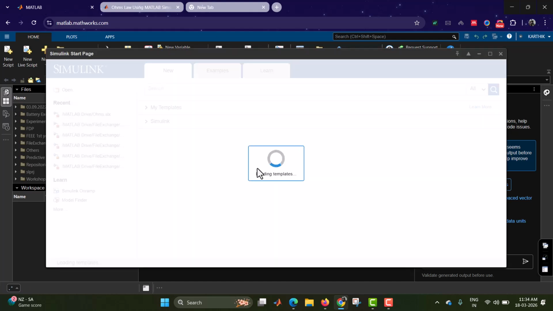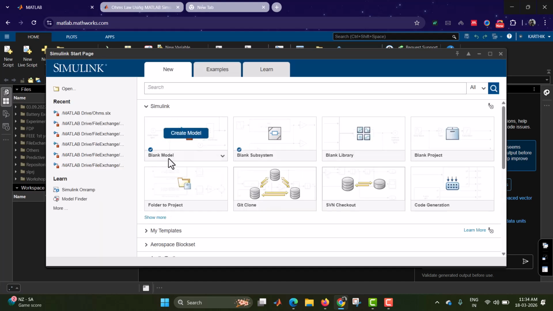It will show you like this. Here you can have blank models of different toolboxes, but here we need to create a model under Simulink, which is the blank model. You have to create a model.